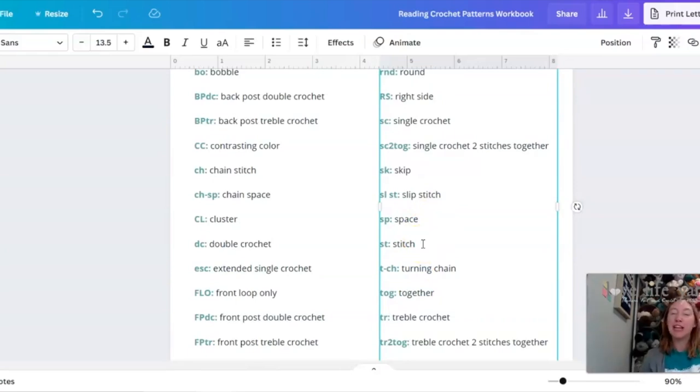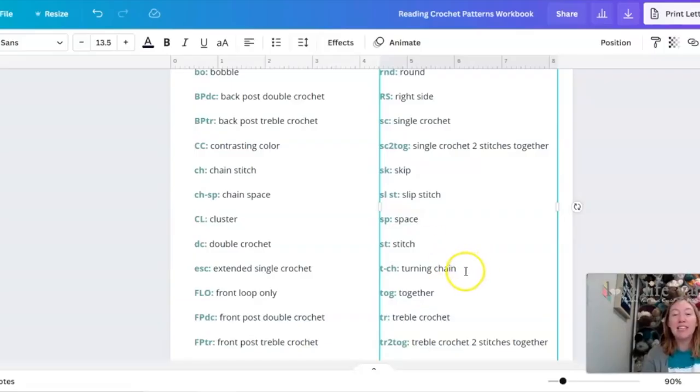My husband was looking over a pattern for me, and he's like, what is ST? It's a stitch. So it's totally confusing language to people who don't crochet. And when you're starting out, it's definitely like learning a new language. So you have to learn all these abbreviations. Well, not quite all of them, because some of them, it will specify in the pattern if it's something weird, but a lot of these.